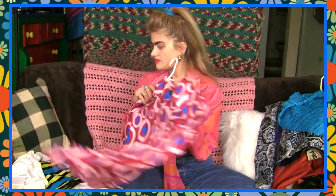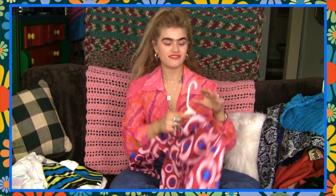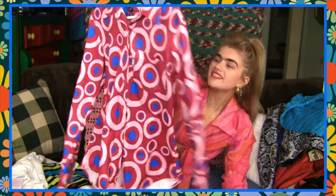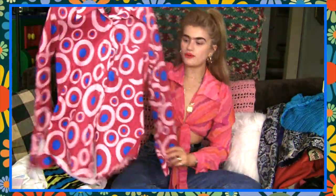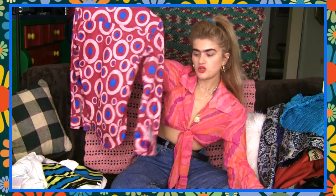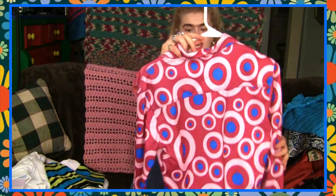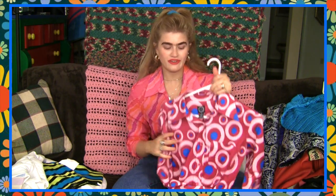I found this one at Goodwill — it's a Levi Silver Tab shirt. This shit is so groovy. It's gonna be so dope in the winter with a brown fringe leather jacket over it and some super high-waisted black or blue jeans. It's really stretchy, size small, made in the USA. I was gonna sell this initially but I really don't want to sell the stuff I like. My Depop isn't the best but I'm going to be putting some good stuff on there soon — definitely stay tuned.